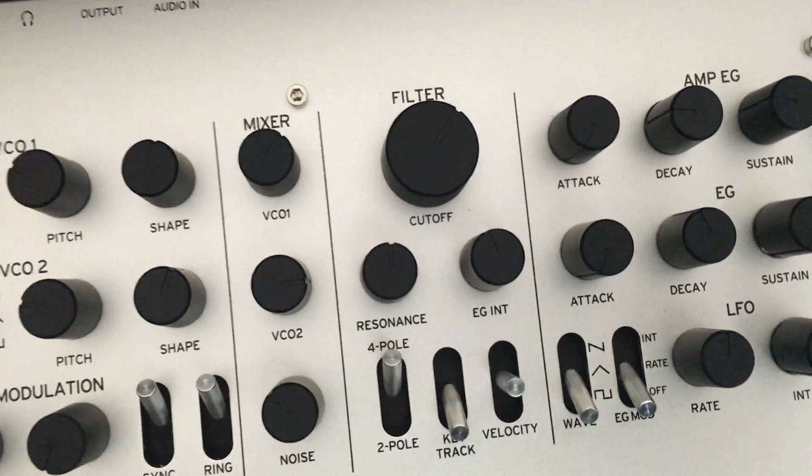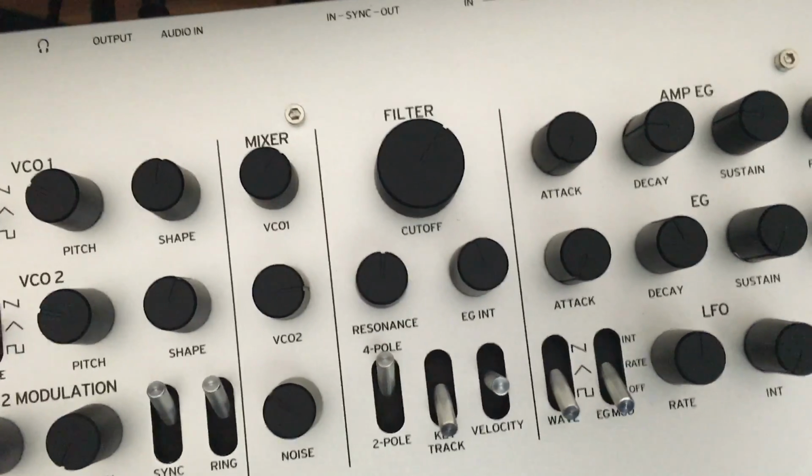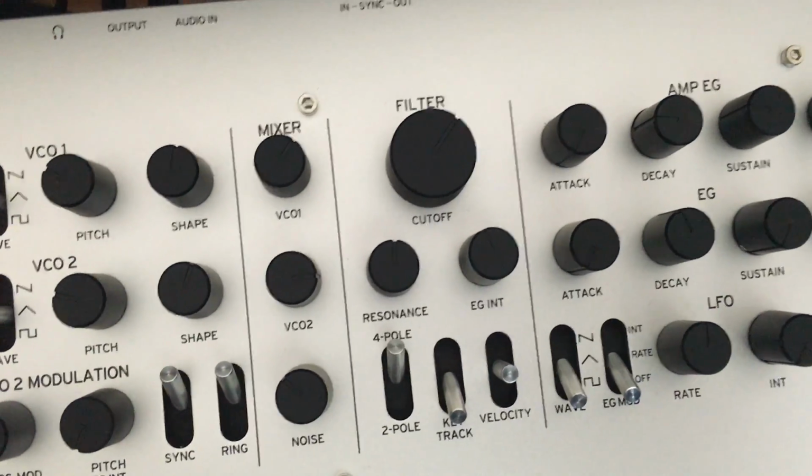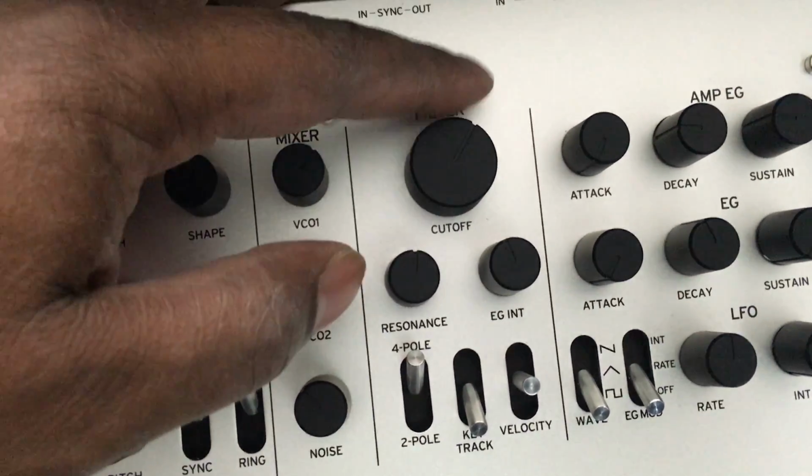And I'm just going to keep this sound playing because I think it gives you a good idea, at least a little bit, of the kind of stuff that you could do here. And so while that sound is going, let's sweep this filter. It's very smooth.